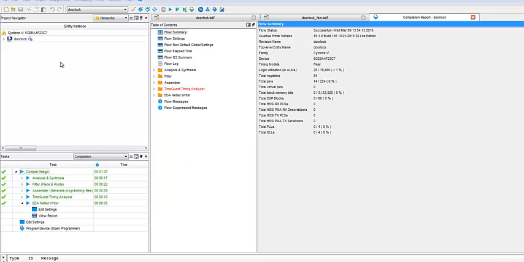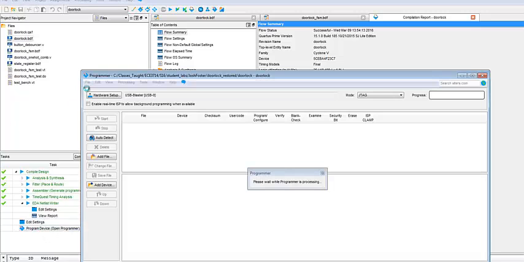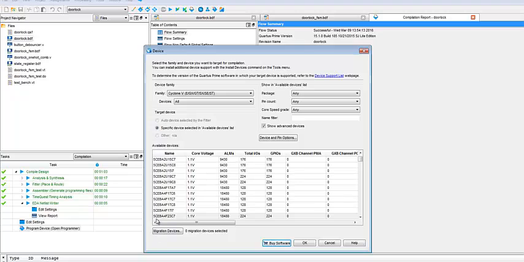Okay, and so now that we have totally compiled, we can go back to our files, and there we see all of our files. But what we do need to do is go ahead and program our device. Things that I've seen people have the wrong device. Make certain that you have the right device, okay? You can check that. You can go into your project and check under assignments. You can check your device and make certain that you have 5CEBA4F23C7. Okay, that is the device that you are going to program.